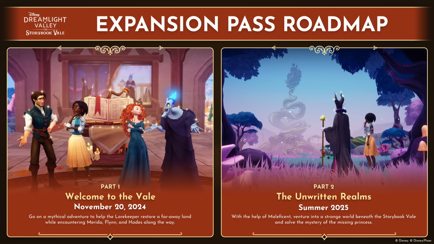Now, we know Gameloft, that could be any time from June through August. But for this one, it does say, with the help of Maleficent, venture into a strange world beneath the Storybook Vale and solve the mystery of the missing princess. Now, we can see up in the distance of that image, there is a castle up there just at the top. And I think Aurora, Sleeping Beauty, is probably going to be in there. And we have to find out some way that we can get up and unlock her to free her.